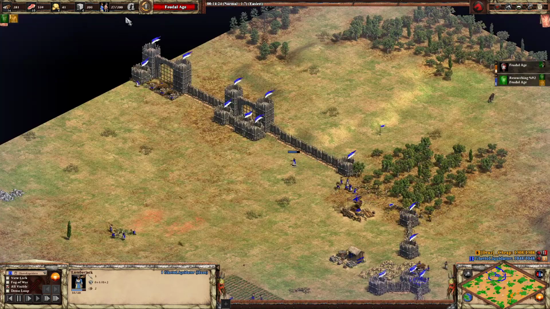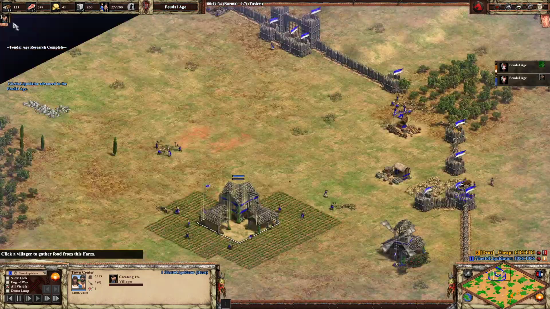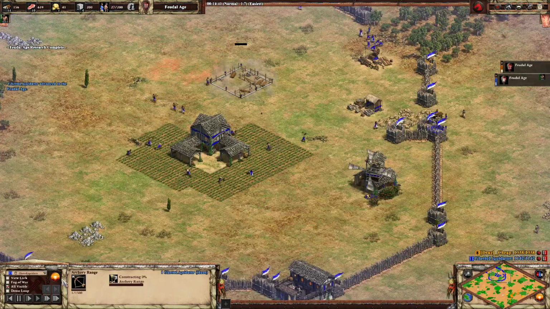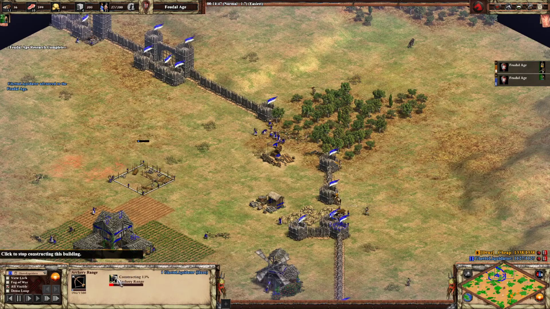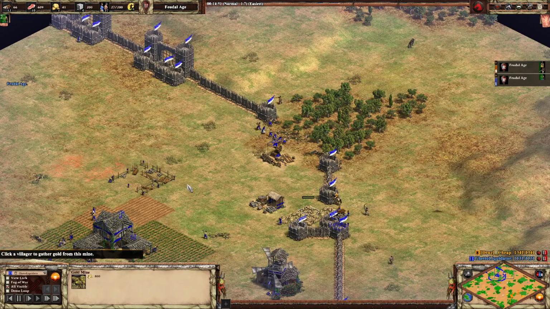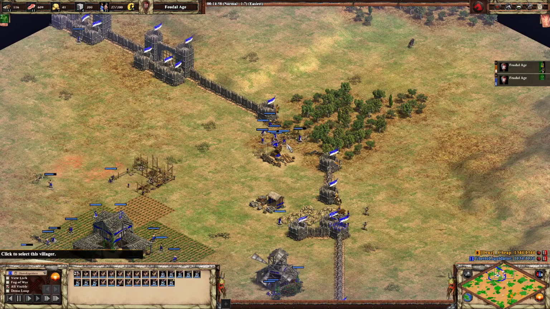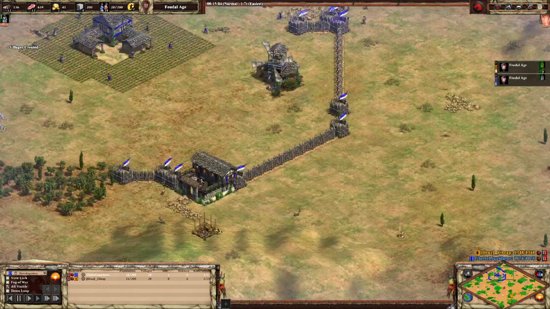He can still abuse the market. Sell the stone and go up. We'll see what he does. He builds a stable and a... Okay, an archery range this time. Okay, so he wants his gold back. They both are even in terms of villagers.